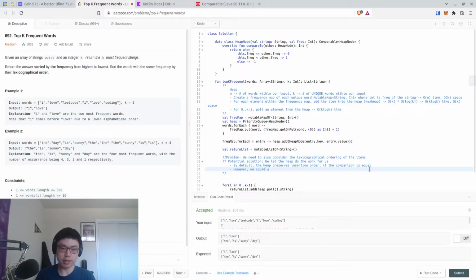However, we could also add into our compare to overload that we want to consider also the lexicographical order of the string. Thus, when pulling out elements from our heap, we get them in the right order.